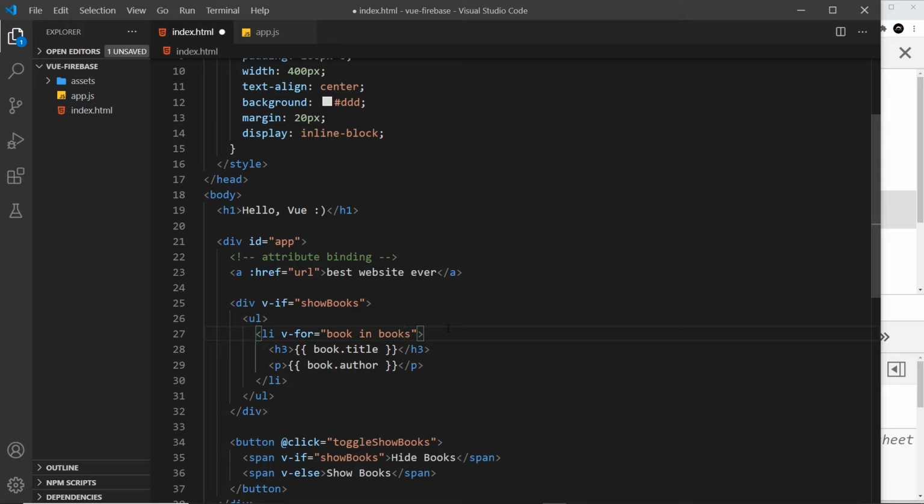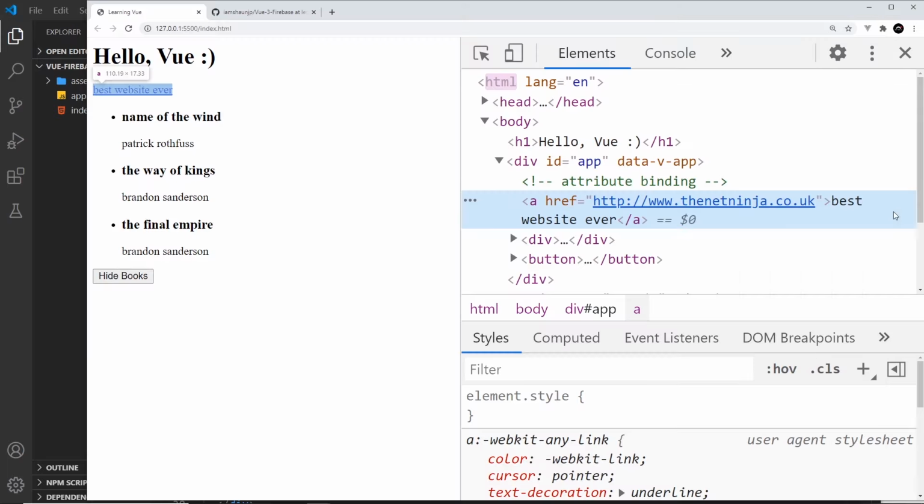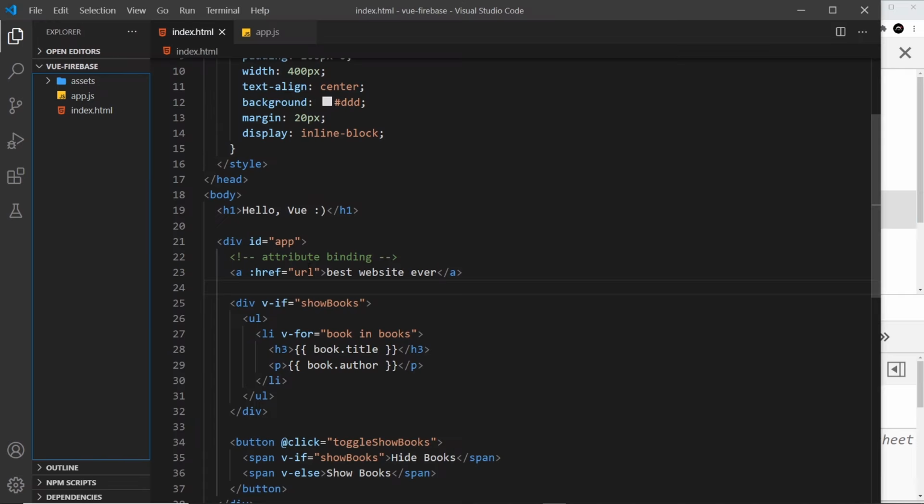And they're probably two of the main shortcuts that we use in Vue.js that are really helpful and that we use a lot. So let me just show you that this still does the same thing. Yep, still works. So we can do this with many different attributes, not just href.